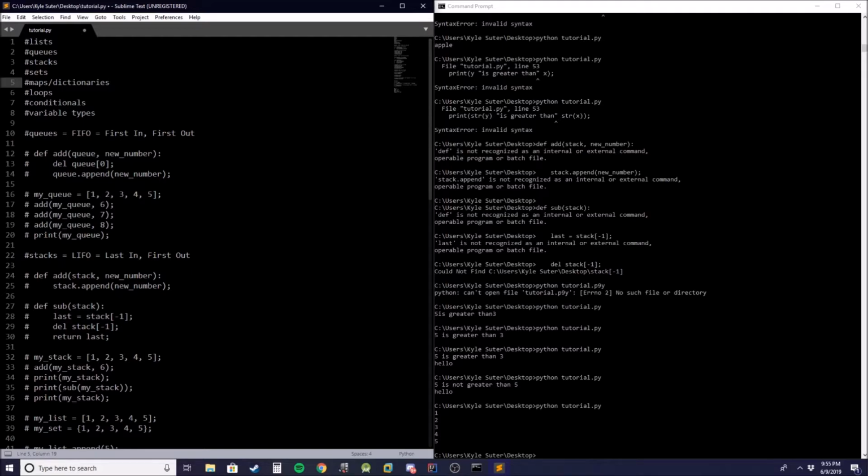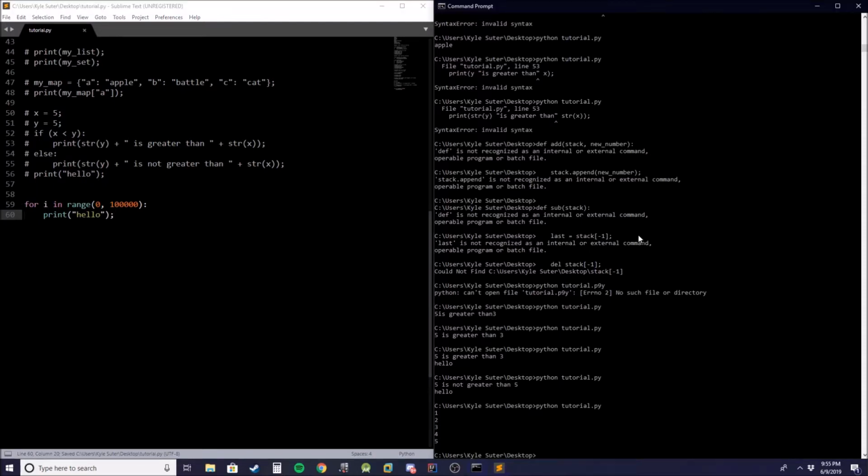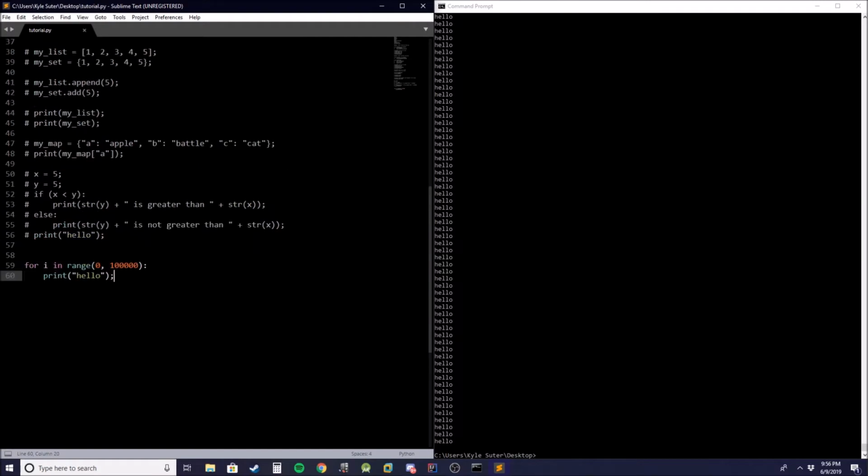And then there's loops, which are like reiterations, when you want blocks of code executed a bunch of times, maybe with slight variations, though it doesn't even have to vary. In Python it would be for i in range, between 0 and whatever that number is, you would say print hello, and then this will happen. It's still going, look at this, I don't even know when that's over. Okay, so you print hello that many times, so it's a loop.